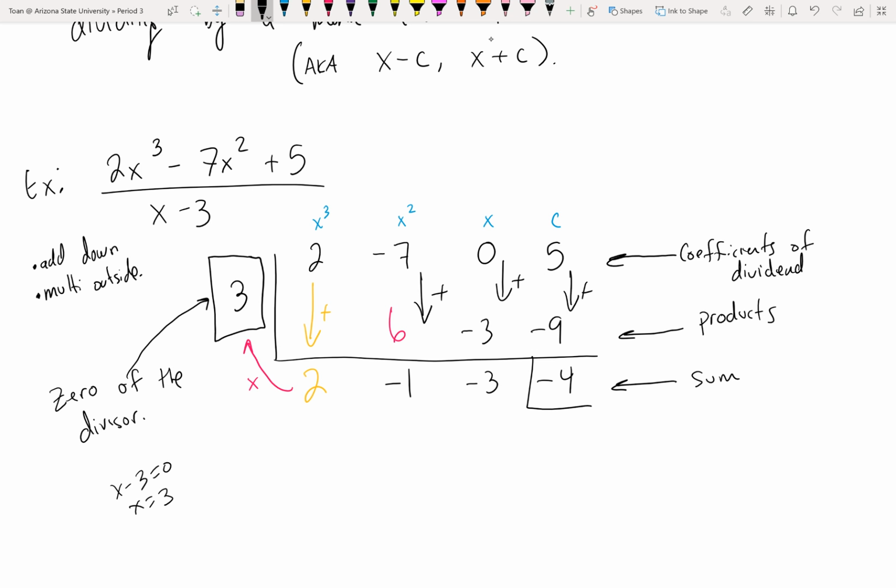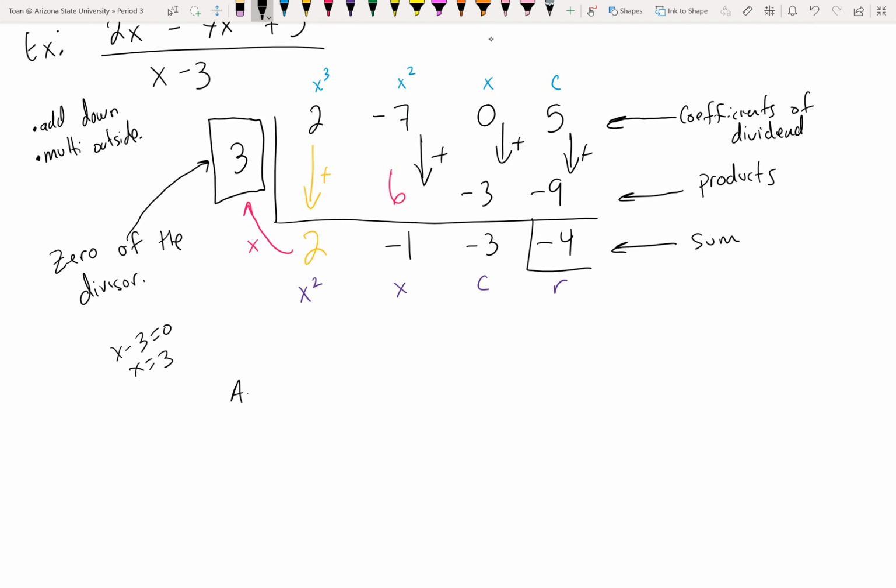But again, just like with long division, don't just show your professor this work. They're going to ask, what the heck is this? You actually have to write down the answer. Well, here's the idea. Synthetic division will always reduce your exponents by 1. Always. So notice how our problem started with x cubed. That means these numbers on the bottom row are an x squared, x, constant, and remainder. So there we have our answer: 2x squared minus 1x minus 3 plus my remainder of negative 4 over what we divided by.